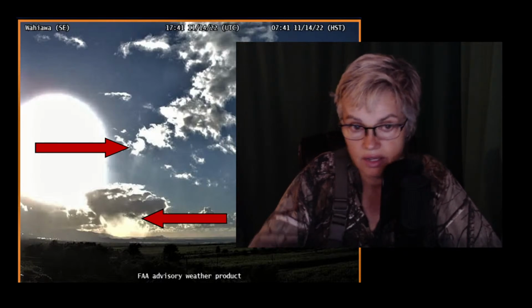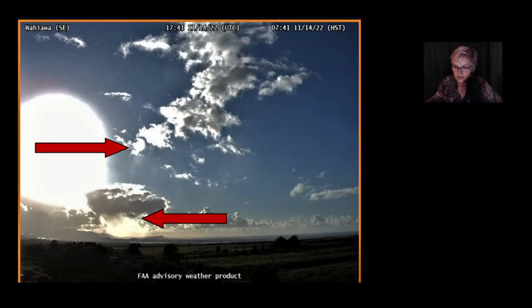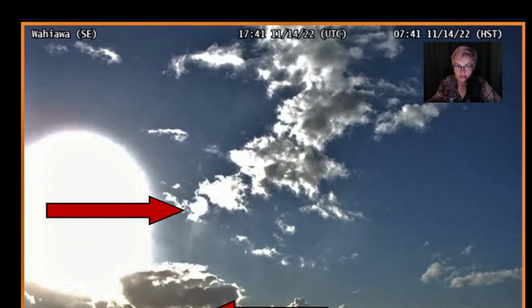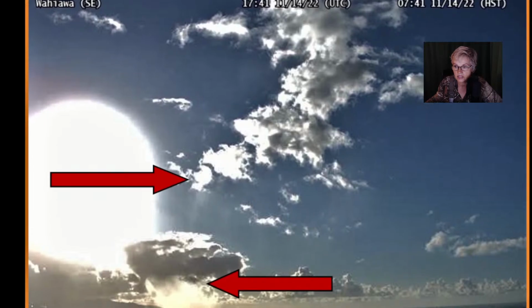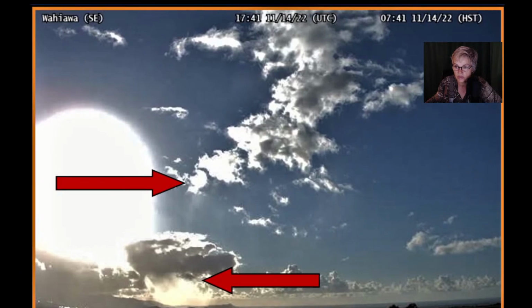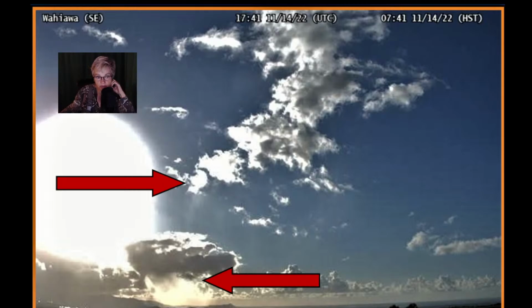You may say, Gina, honey, what are you talking about? Let me help you. I'm going to make myself small so we can see these objects. I made it a little bit too big, but I'm going to put myself over the one object. This is the sun right beneath me right here.